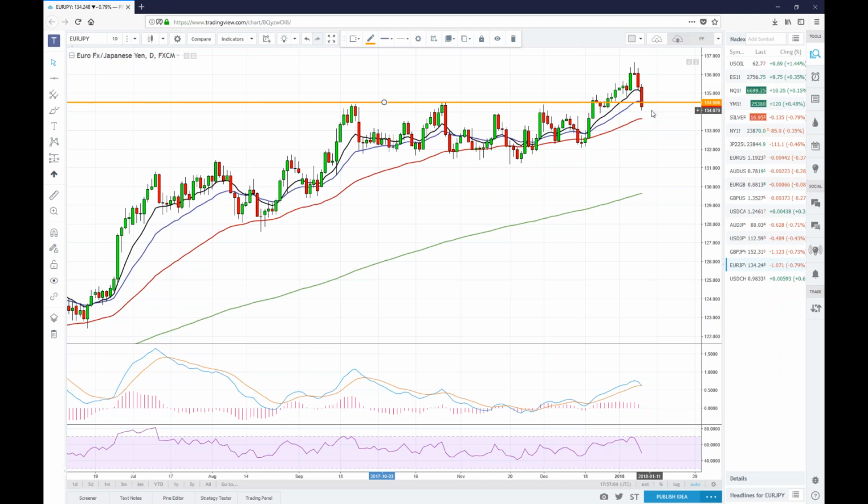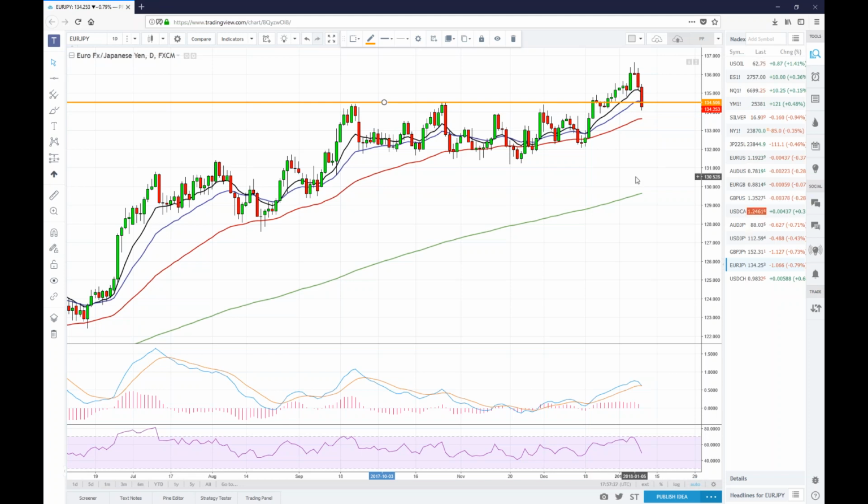Bob's asking about my moving averages, and yes, here on that chart they are EMAs, exponential moving averages, but you could easily use simple moving averages as well. The usage stays the same. I'm looking for this fanning pattern. I'm looking for pullbacks, and yes, the periods are 10, 20, 50, and 200.